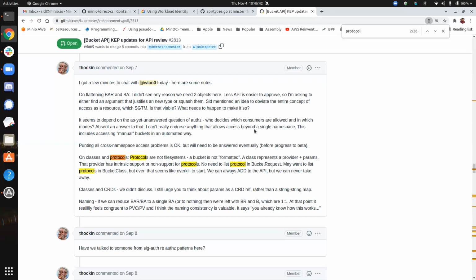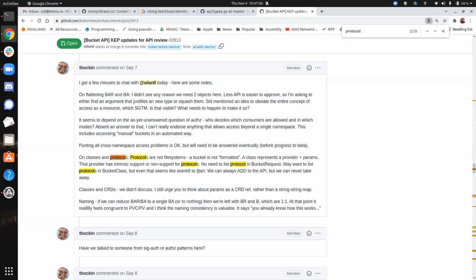That's what we have right now in your current cap. So these two are completely opposite of each other. Tim wants it in the class, with no need to list protocol in the bucket request. He's okay with putting it in the class, but he sees even that as overkill to start.